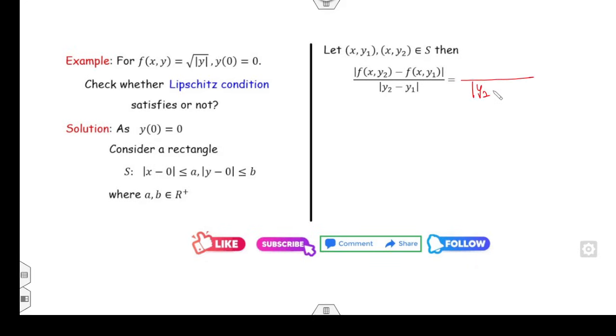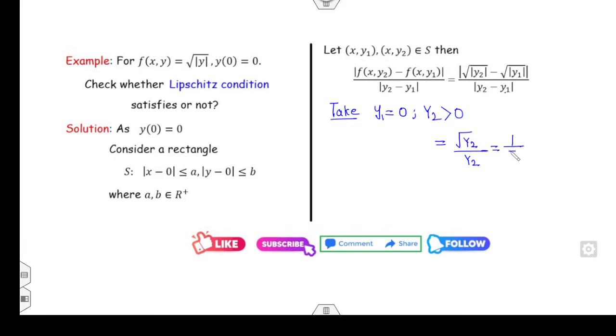I can substitute the value y2 minus y1 and the numerator becomes root of mod y2 minus y1. Fine. So for the sake of simplicity, I can choose y1 as my 0. अगर मैंने y1 0 ले लिया तो y2 तो 0 नहीं ले सकता ना, तो y2 I can choose any positive number. So the right hand side becomes, तो mod of y2 positive हो जाएगा because y2 is positive, this number is my y2. तो ये कितना हो गया आपका 1 over y2. Fine. And you can see that number will go to infinity as y2 goes to 0. Exactly 0 ना हो क्या.